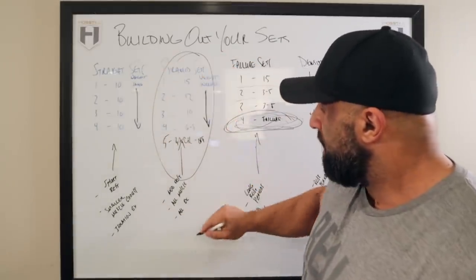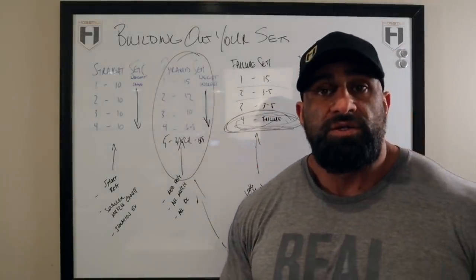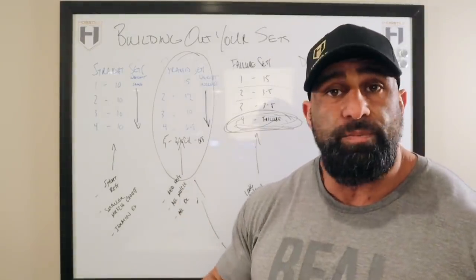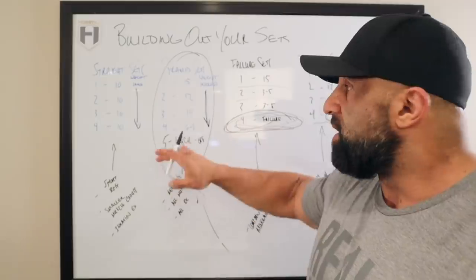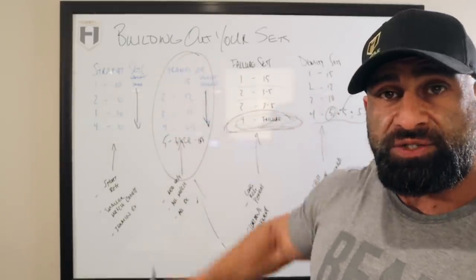Okay, this is where I start. This is number one. Start there. Start with a movement that's a little bit easier, not the one you're trying to break PRs with, right? So if you're doing chest, start on like a machine press. Okay, that's where I would start if I was doing chest.